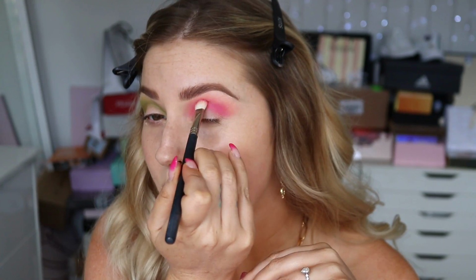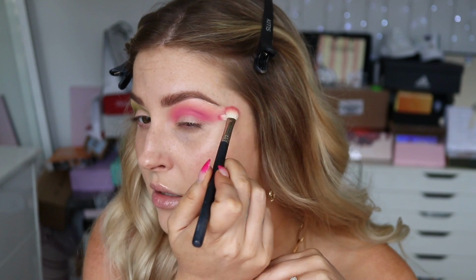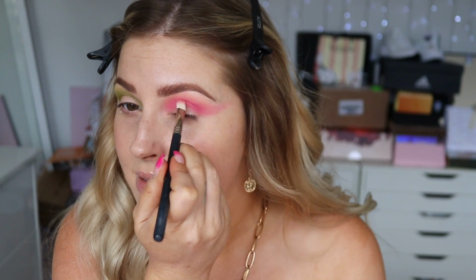I love doing bright looks these days. If you guys have been following me for years, do you remember when I used to just never use any color? I was terrified of it. I only did neutral looks ever, and nowadays neutral looks is what I go for in real life. It's my favorite. But on YouTube and for photos and stuff, I love bright makeup. It's so much more fun to apply. I don't know, do you guys agree?